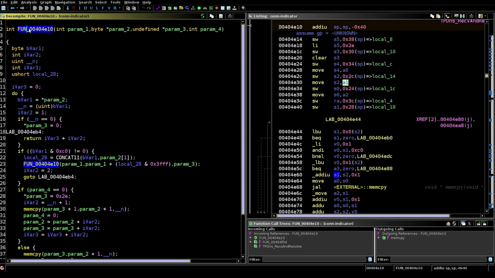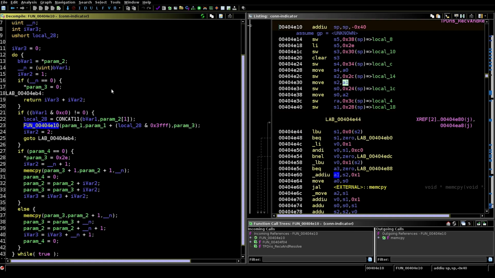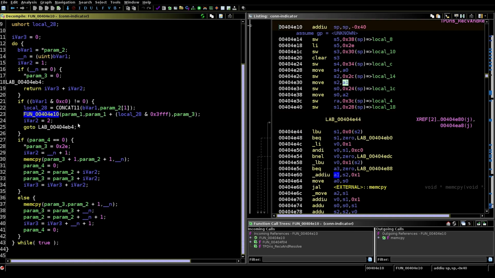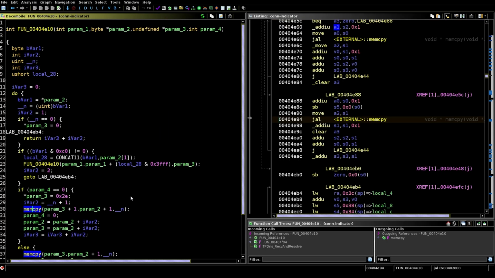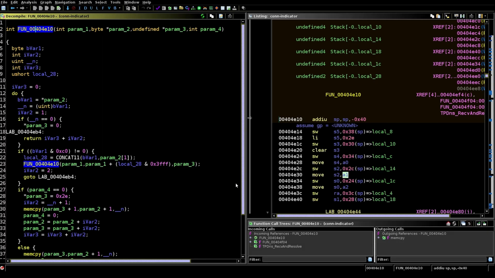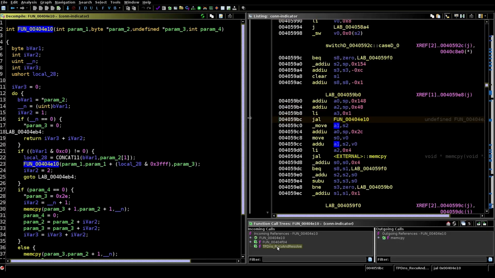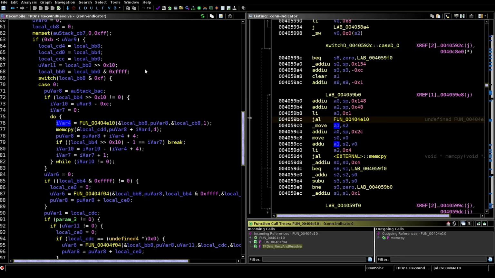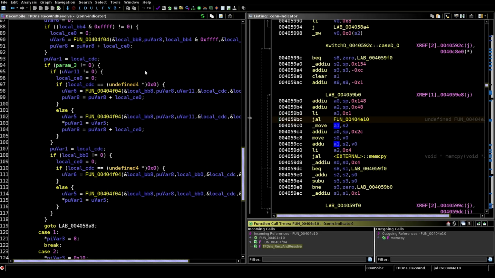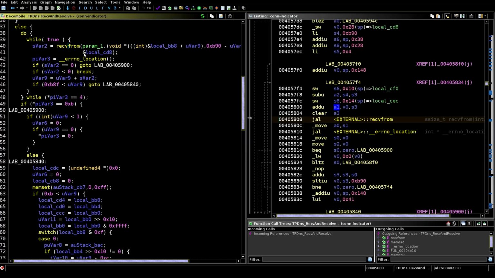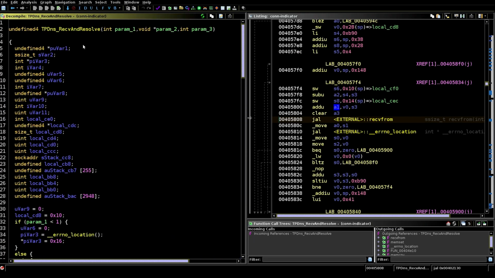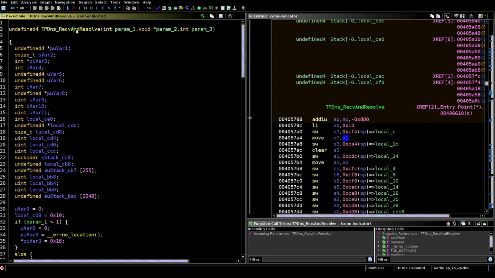Okay, so the function is actually calling itself as a recursion. There are some potential juicy copies here. And this function is called by the tpdns receive and resolve function. That name is quite descriptive. Let's go there. Doesn't look easy to understand. Doing a lot of operations, calling other functions. Okay, reading from a socket we've received from. Very interesting. Wait a second, but the function is not being called by anybody?